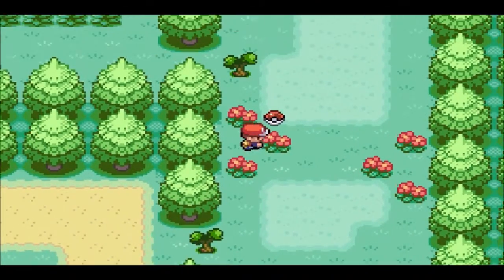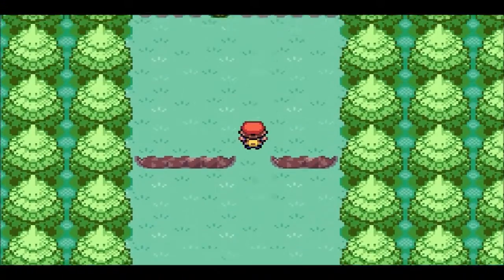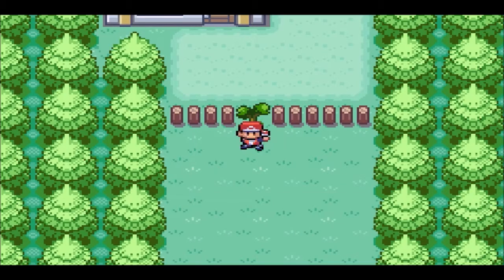Oh yeah, it's got another item here. It's got two items, forgot. And a Parlyz Heal. Alright, so we're done with Route 2 now. We got all the items. We got the in-game trade for Mr. Mime, and we got the HM05 for Flash.